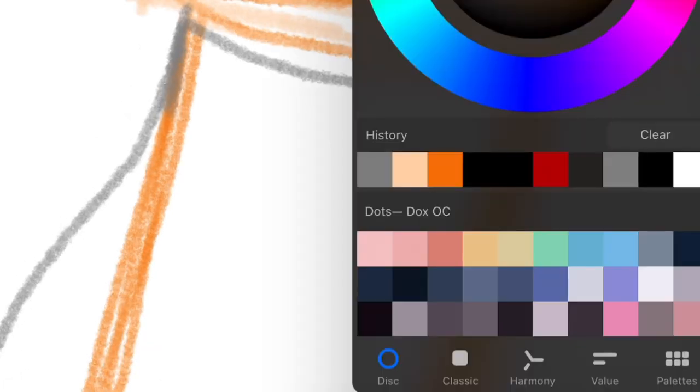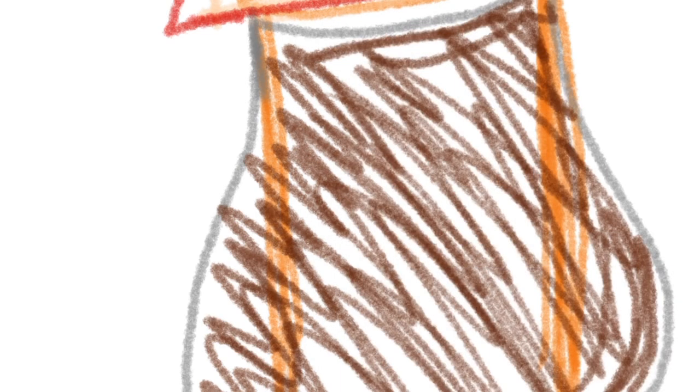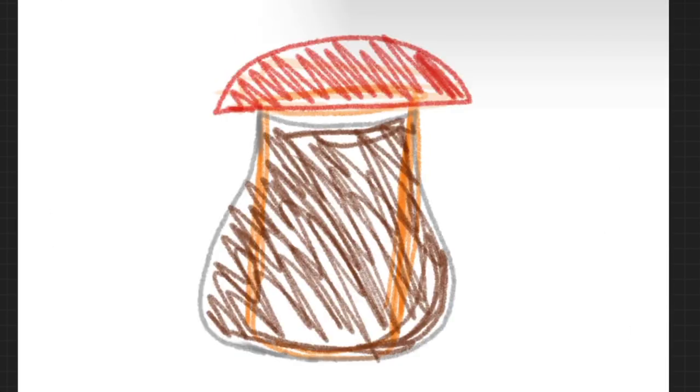I basically had an idea. I thought about making it form-fitting to the bottle shape itself, or drastically bigger — hiding the entire pill bottle inside so you couldn't really tell that it was a pill bottle. But I decided to go with a more natural-looking mushroom shape, so it would still fit the vibe but also still function and be handheld — so you could hold the bottle and take the lid off at the same time, since it does have that weird little clasp thing that I showed you.